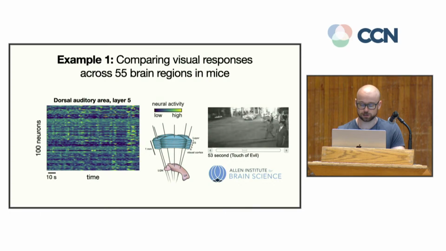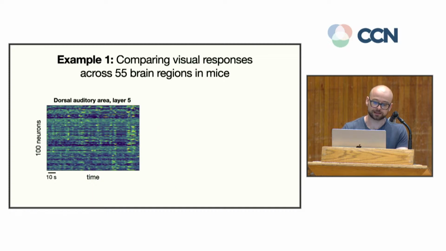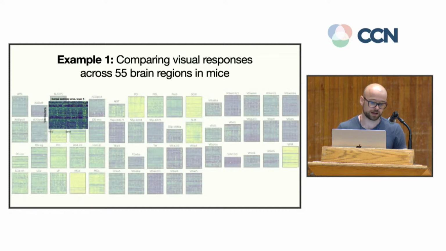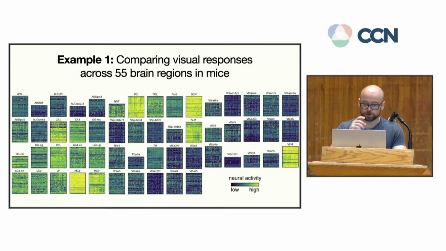And the data sets look something like the heat map here on the left. This is an example of 100 neurons, basically estimated trial-average firing rates over time in auditory cortex. So even though this isn't visual cortex, you can maybe see that there's reliable visual responses in this cortical area. Okay, so this is just one of the brain regions we looked at. We looked at all brain regions that had at least 50 identified neurons. And this is the full data set that is available to us.